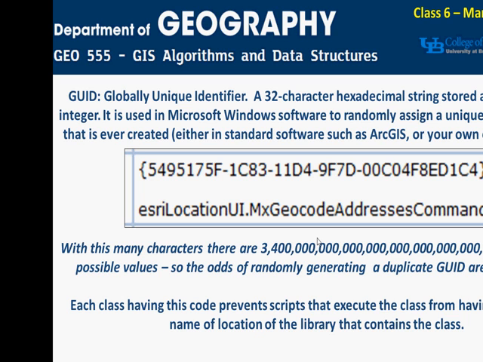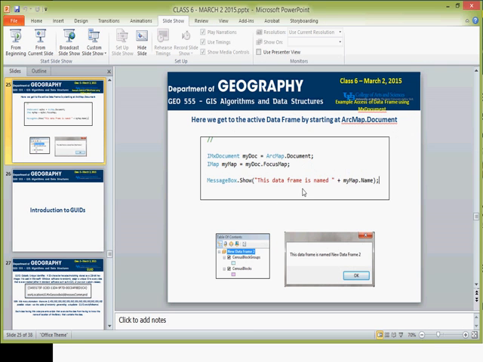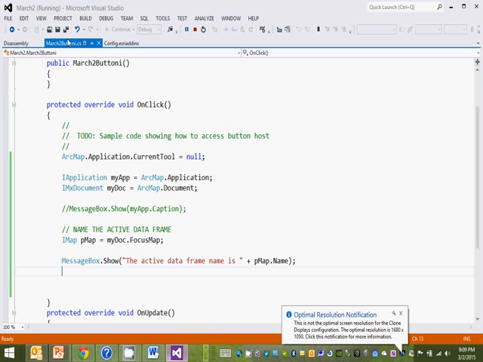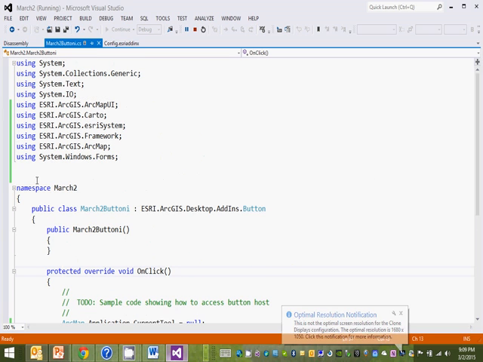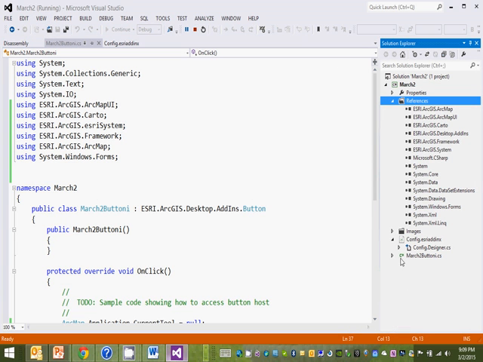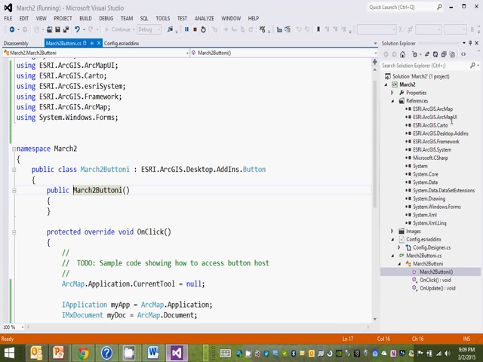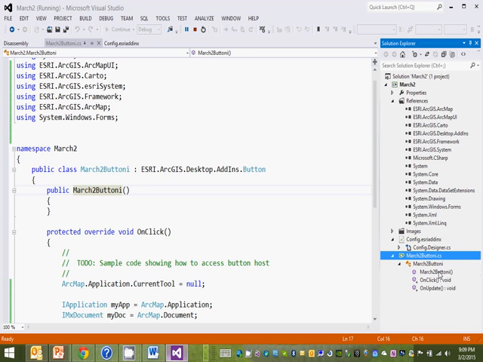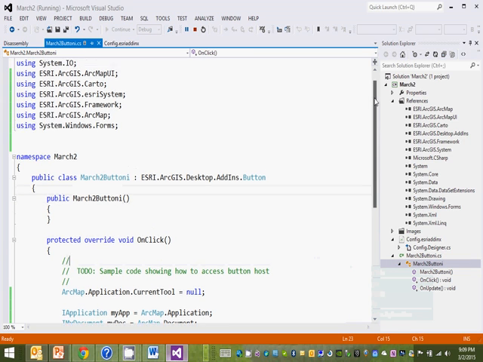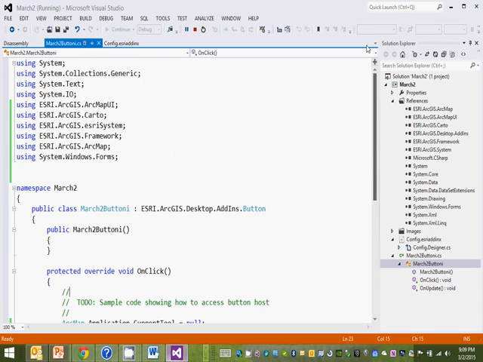So when I created this add-in for that button, show it here.